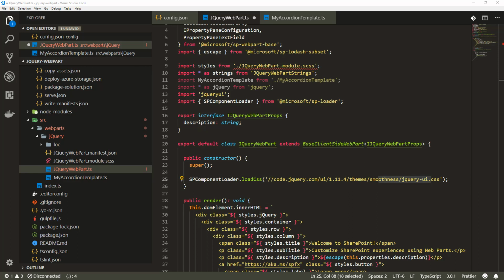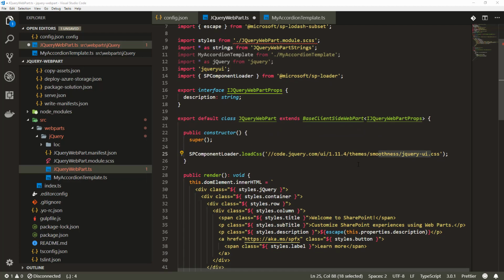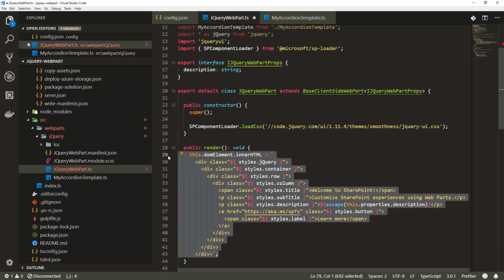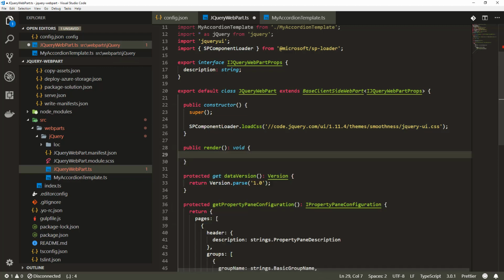Now, next step is basically implementing the actual render method. So let's modify the render method slightly. We want to first of all override the existing render method, so getting rid of that one. And then in the render method, we want to override it based on the existing settings.